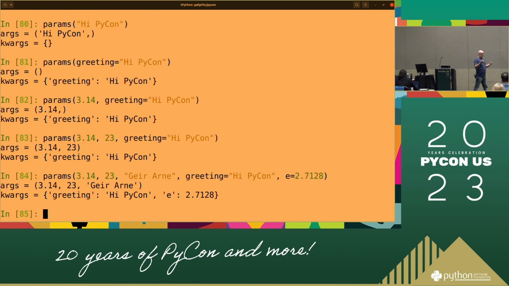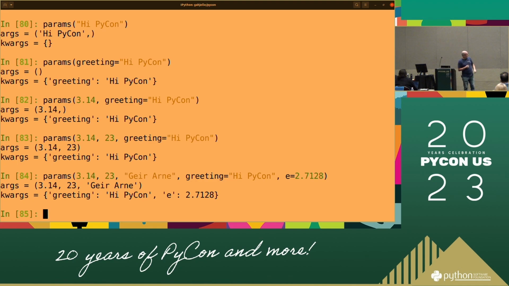So as we're passing in more and more of these arguments, you can see they're collected either in args or kwargs, depending on whether you use keyword arguments, like I did for the last two, or just pass them in as values, as positional arguments. So this is typically how you can create functions that take a variable number of arguments. And that's really what we need for our decorators.